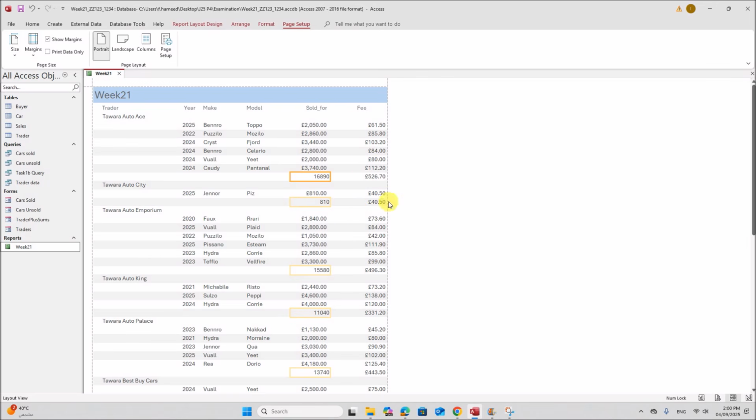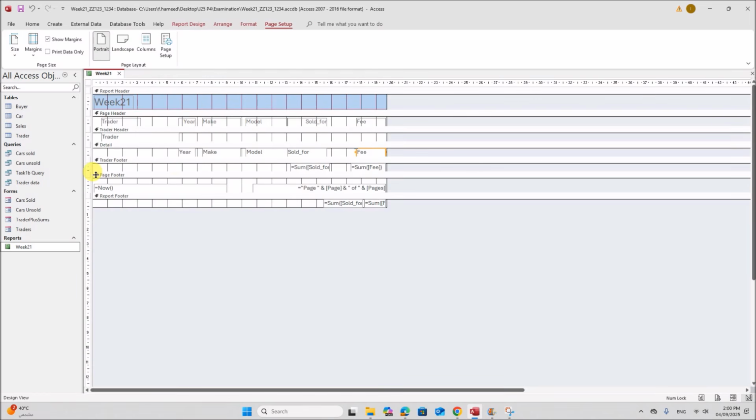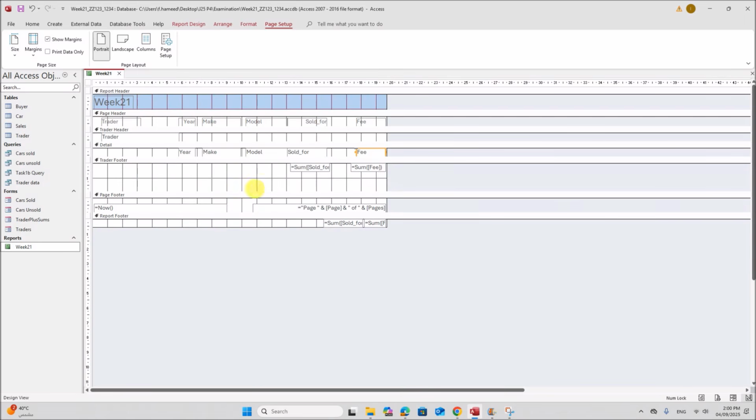So these are the total for each group. Go to the design view again. In the trader footer where we have calculated the total, increase the height, then we can bring this.